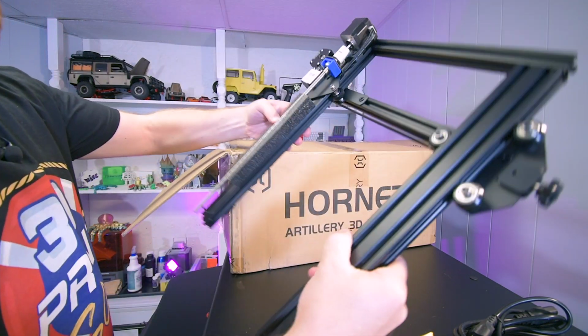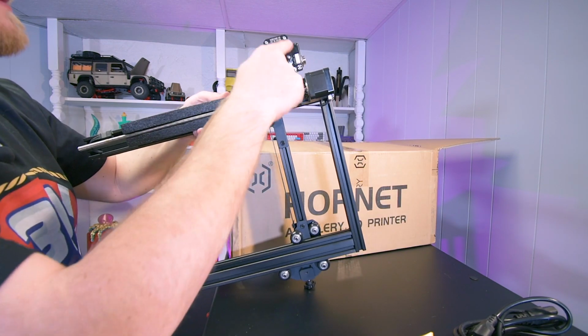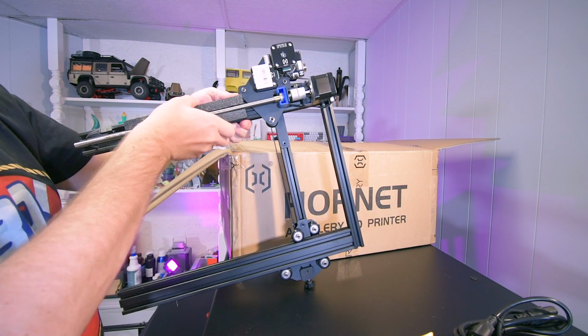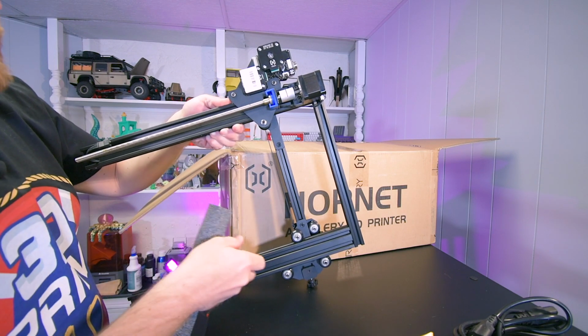All right, here we have the gantry. Looks like it's a single-sided Z. Looks like the stepper motors are all branded, so at least they're not generic. That's pretty nice. We have a pretty interesting coupler here. Looks like it's floating, which is actually really nice. I always did like this idea of how to mount this coupler.